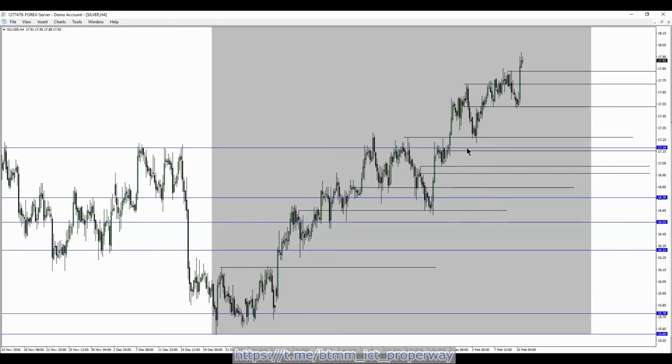right there. Okay, but it doesn't get down to it, but it does trade back down into the daily bullish order block. And that's what you see there. Price hits it, rallies away. We have a small little bullish order block. Right there, the last down candle. Price comes down, hits it here, rallies away, and it creates a higher high.